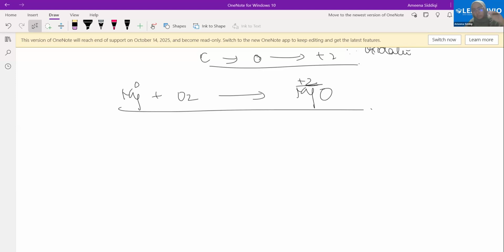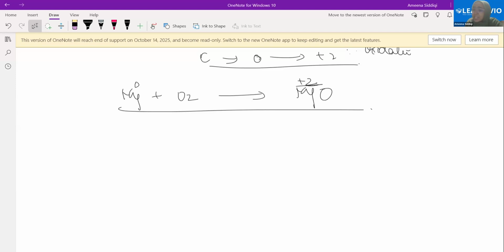So are you able to relate the two things? How is oxidation number related to oxidation and reduction? Redox is simply gaining or the losing of electrons. If electrons are lost, that's oxidation. And if electrons are lost, obviously the positive charge will increase. And if the positive charge increases, therefore, it is oxidation. We have learned this right now.